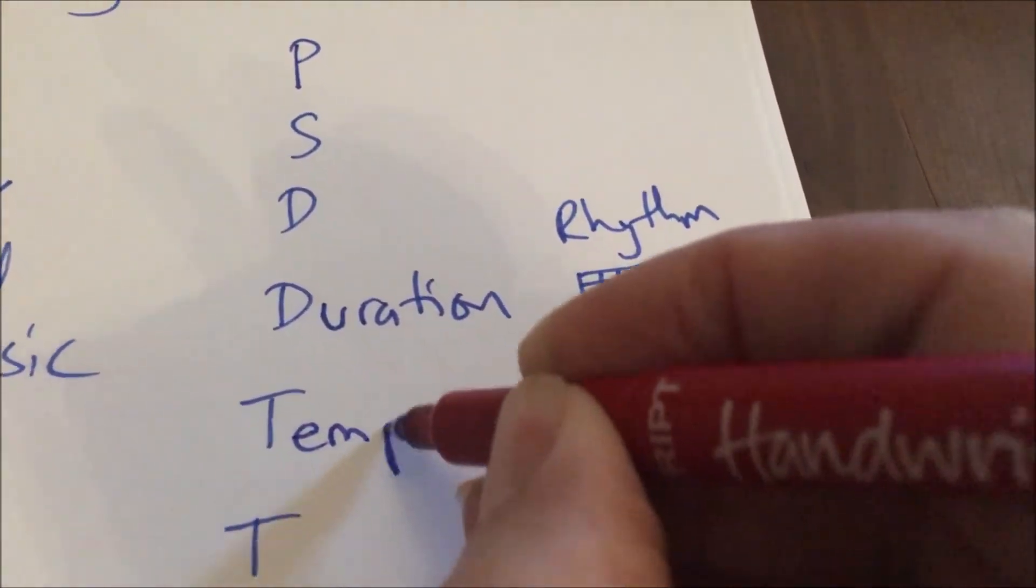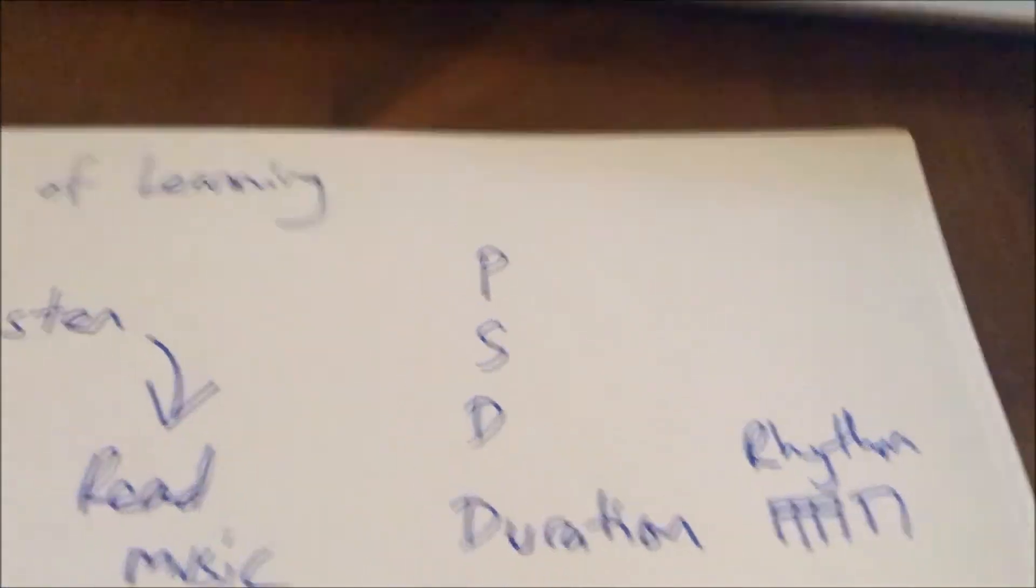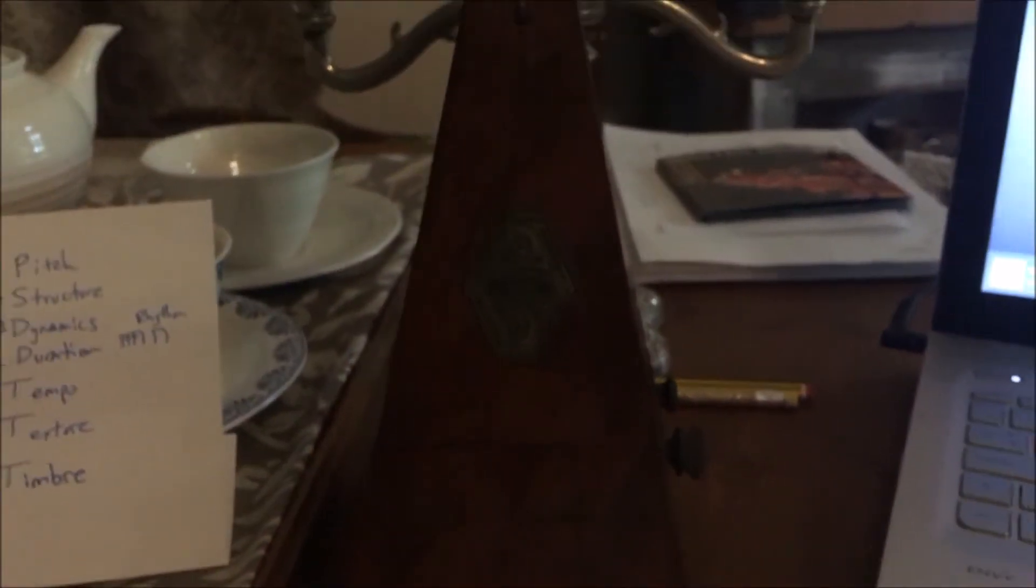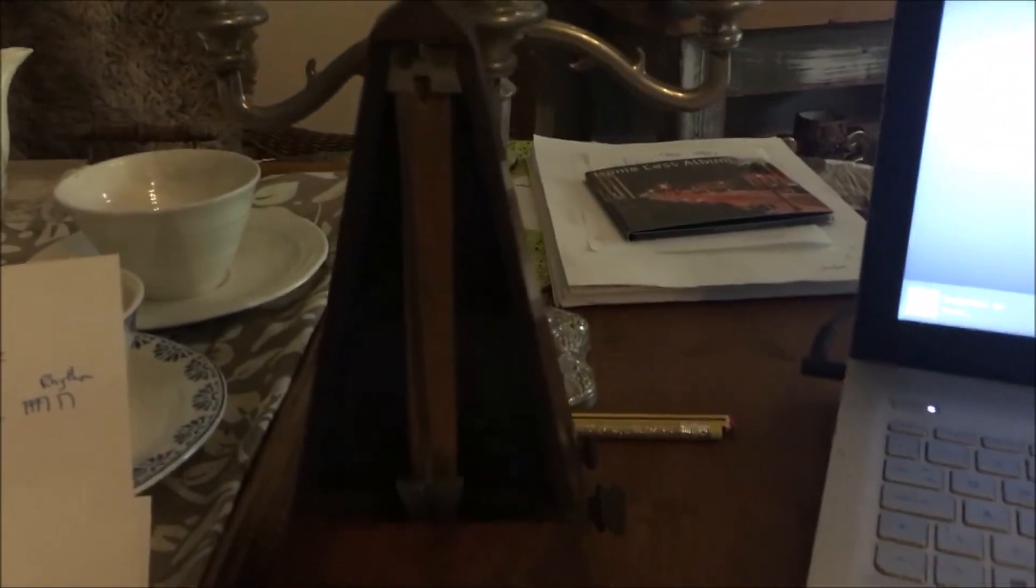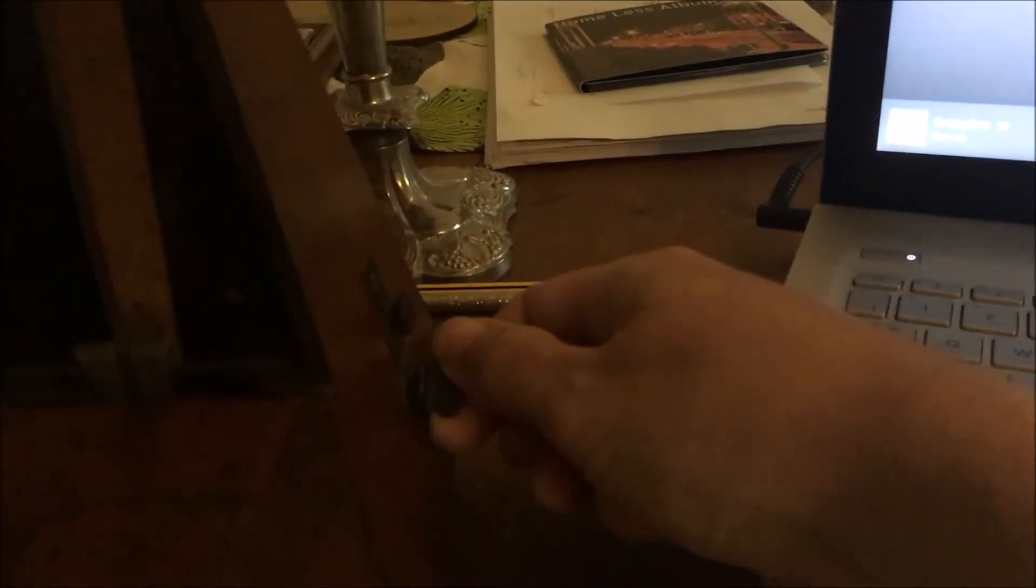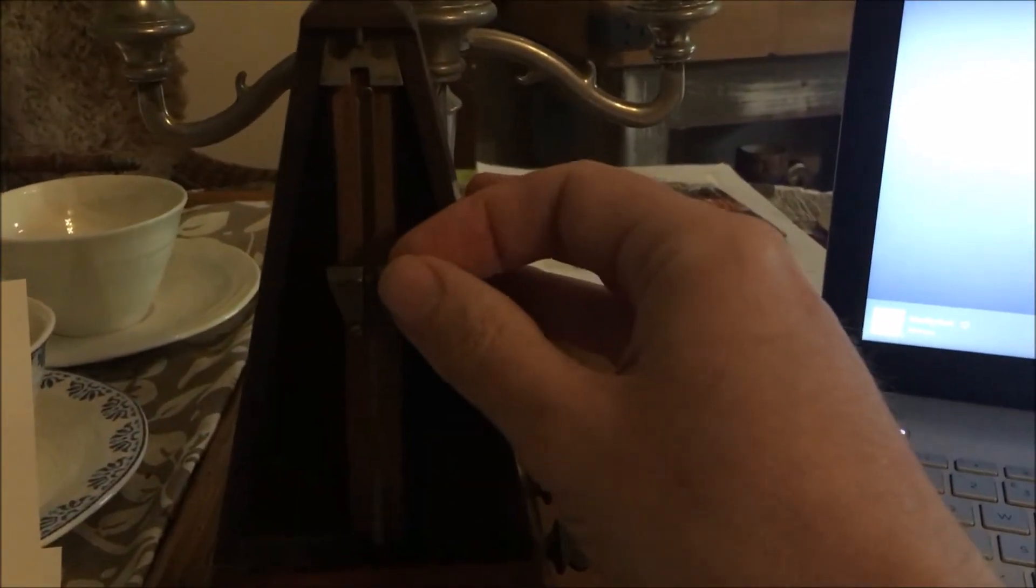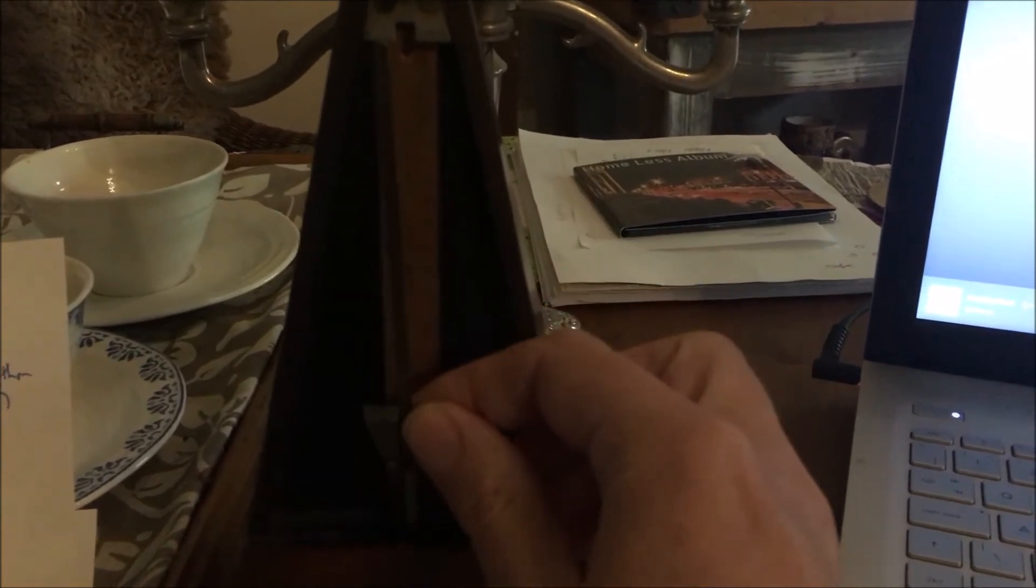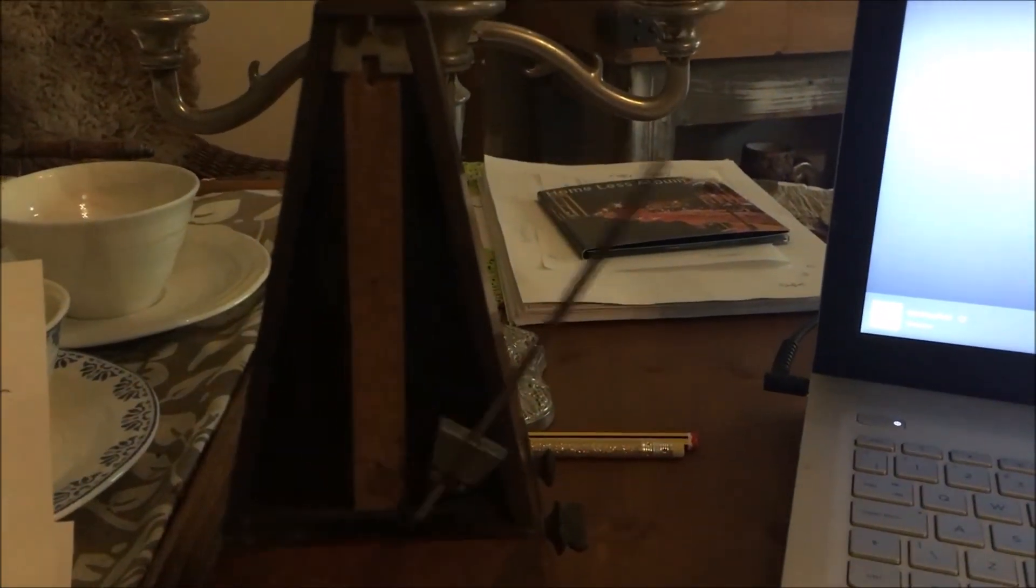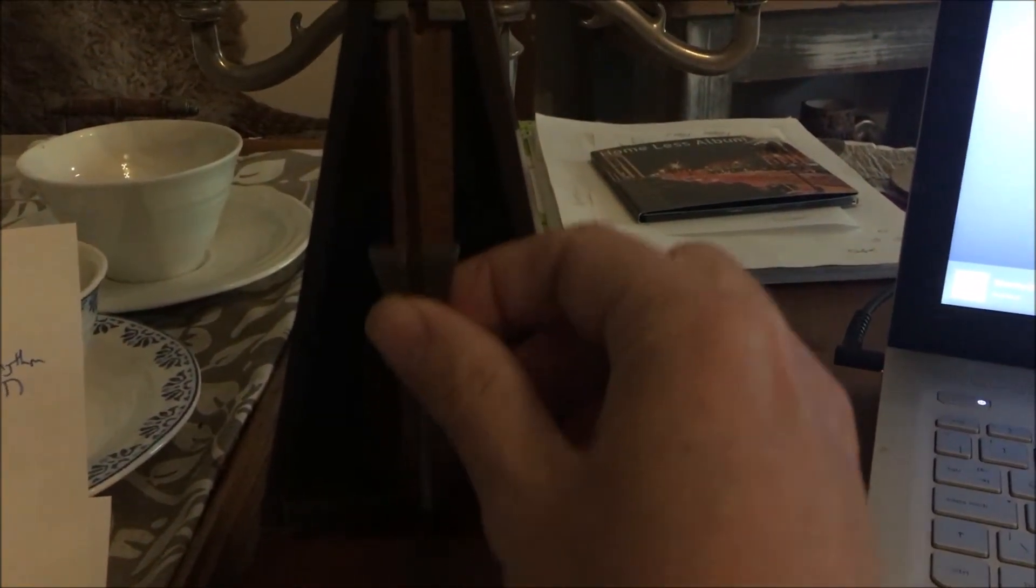The next thing that I'm noticing is the relaxed tempo of this song. It's not a song that goes at a really fast tempo. I thought you might like to have a look at this, guys—this is a metronome. A metronome is a way of measuring the speed of music, and this is what they used to look like. They're clockwork, so you wind it up there, and then if I move this along that piece of metal, it'll make a different tempo of music. If you move it lower down, it becomes a faster tempo. If you move it higher up, it's a slower tempo.